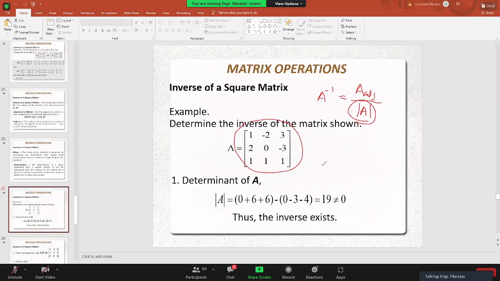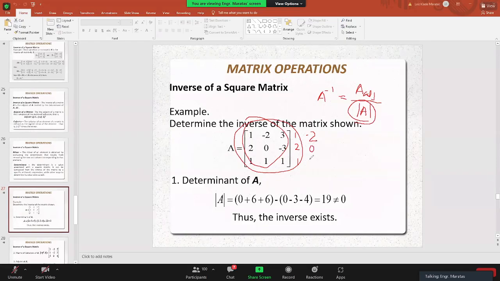Actually, there are many ways, no? As I mentioned a while ago, how to determine the determinant of a matrix. Okay, for a 3 by 3 matrix, there is a simplest form to get the determinant. You simply copy the elements of the first two columns here, 1, 2, 1, -2. I would like you to review the textbook about matrix operations on how to solve determinants. Again, as emphasized, there are actually a number of ways, no?